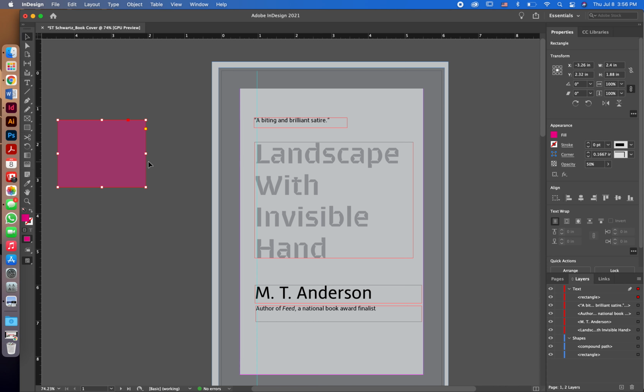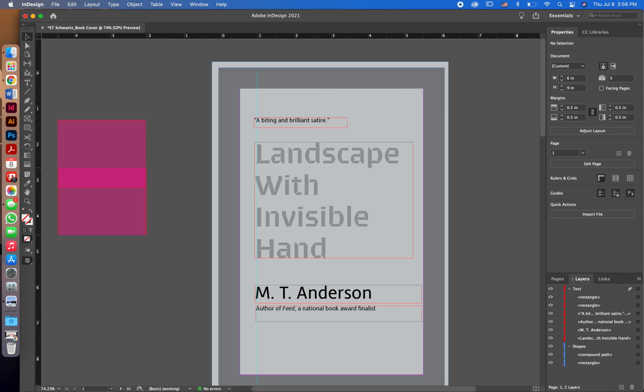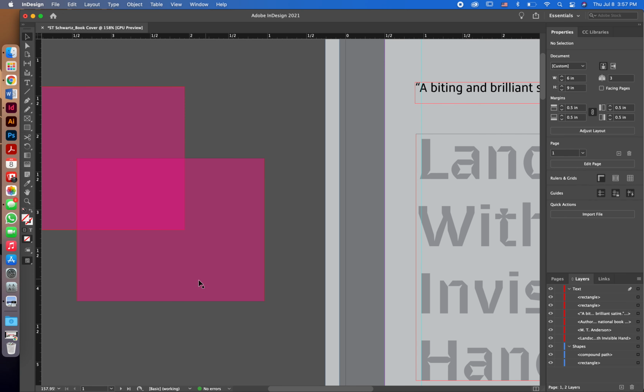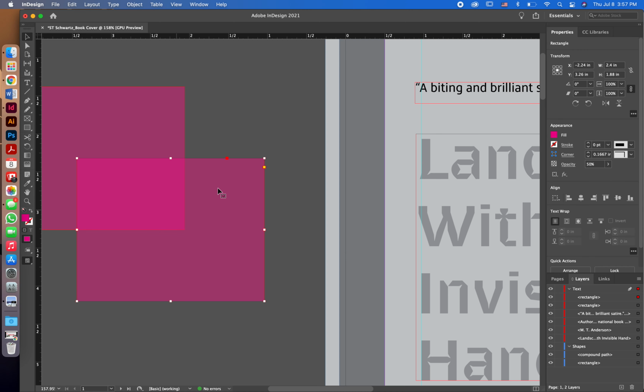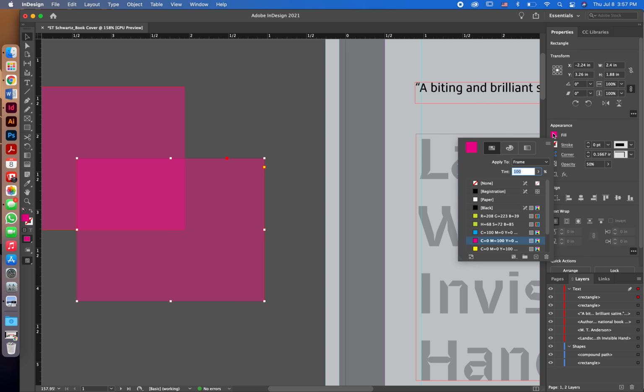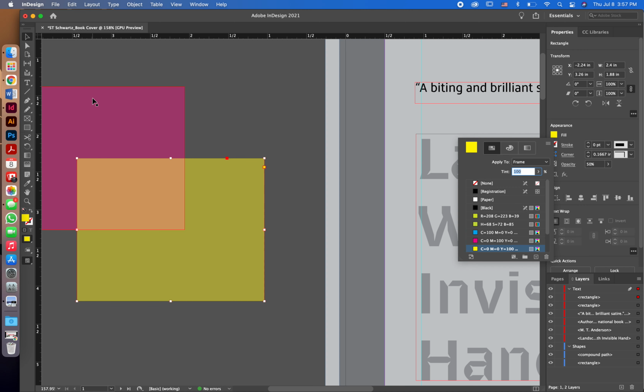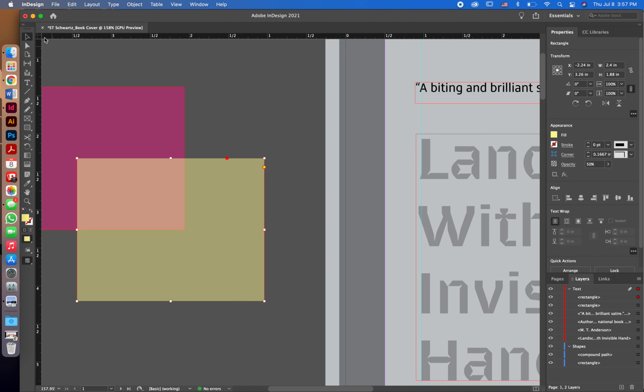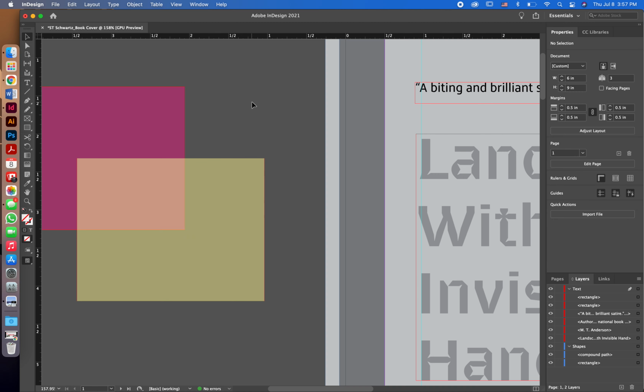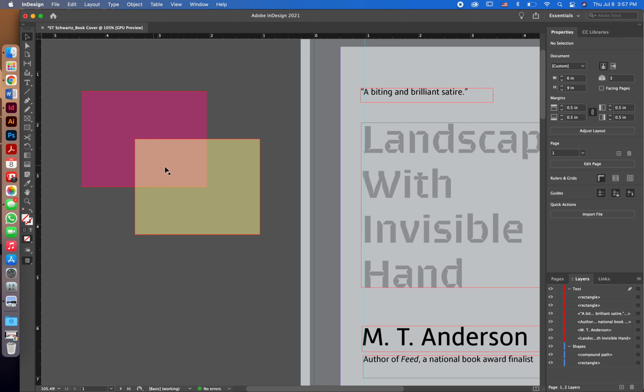Now if I make another box, I'm just duplicating this box, and it also has an opacity. See how when they're overlaid together, this is 100, but by themselves they're each 50. So it's showing the light through. If we change the color, let's say to yellow, and this is at 50, right? So this is kind of how opacity works. Here we're getting a nice color blend.